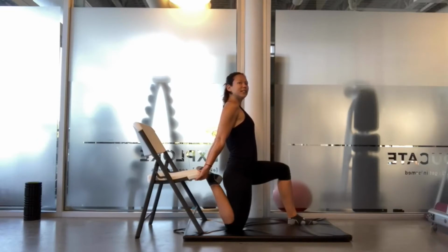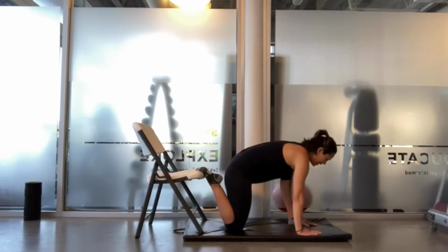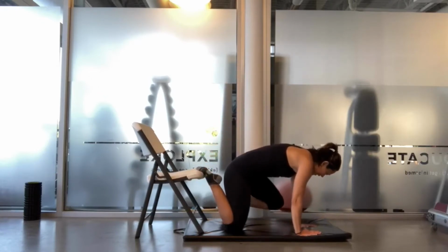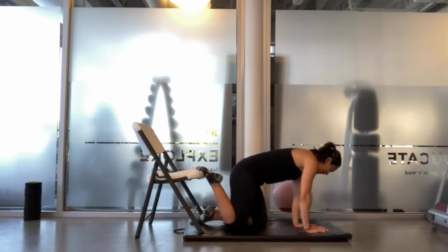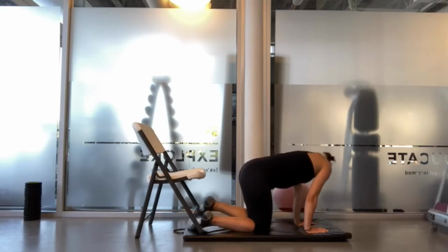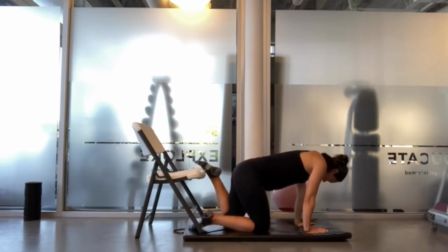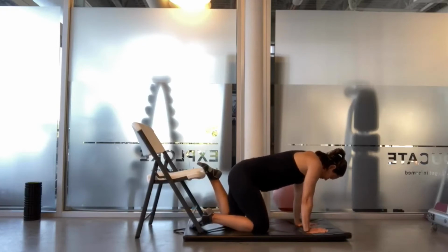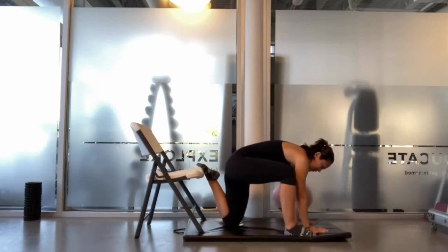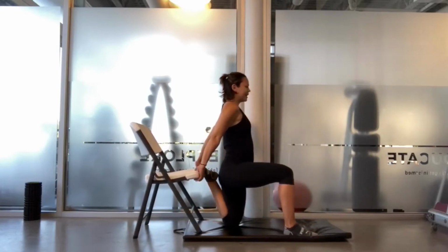Good. All right. We're going to bring our hands back down. We're going to slide our left foot back and bring our right foot back down. Now we're going to switch sides here. So we're going to take our left foot now, place it up against the chair or the wall, and bring our right foot forward. And then we're going to posture up nice and tall. Again, lining everything up.